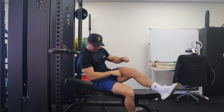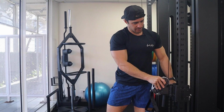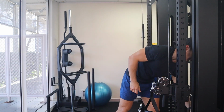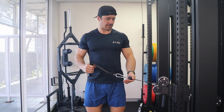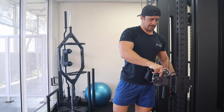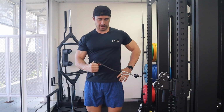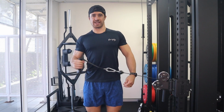Feels pretty good. Before I start any warm-up sets, I'm going to ensure that my rotator cuffs are warm when training my chest, especially on a heavy bench. So I'm going to do some external rotator cuff work here. Get this a little bit higher, so we want it to be just at hip height. Here, keeping this arm locked in, we'll go 10 each side.